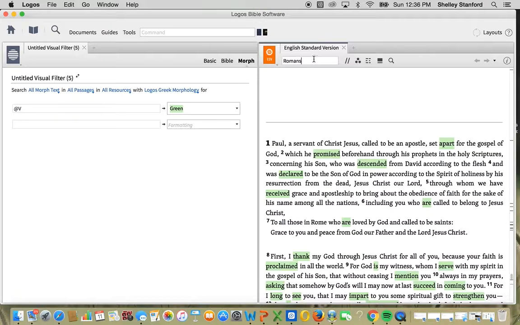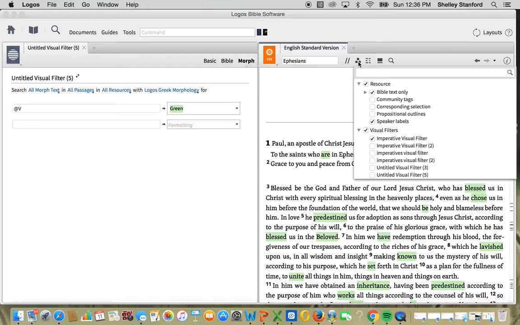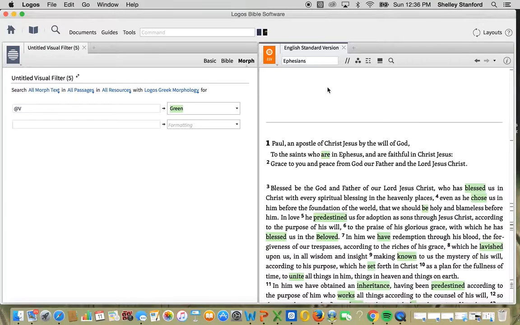If I go here and I look under the book of Ephesians, I pull that up. Just double check, make sure it's only the imperative filter up, and it is. And we see here in verse 1, also in Ephesians, he has an imperative mood of "are."